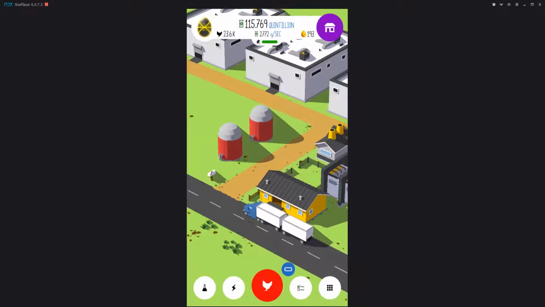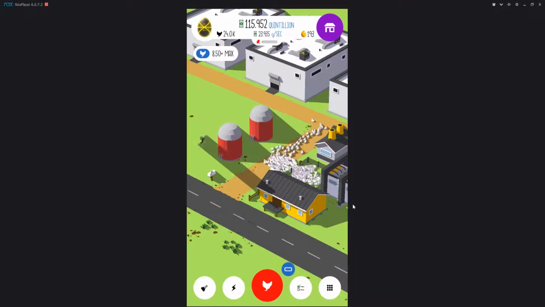So, let's see, pull up a calculator. It's 64 times 20. 1,000 CPS. I don't think we'll be getting 1,000 CPS, but let's see. Oh, so that was pretty boring.